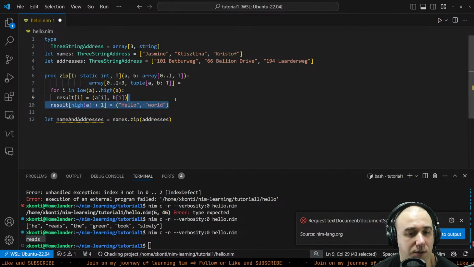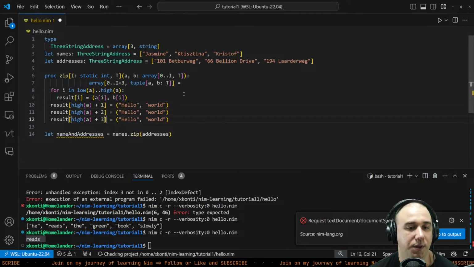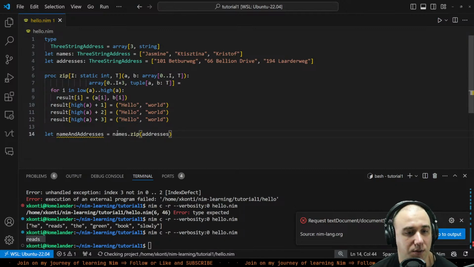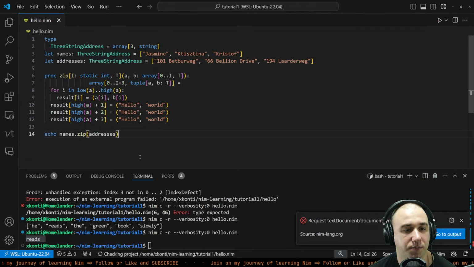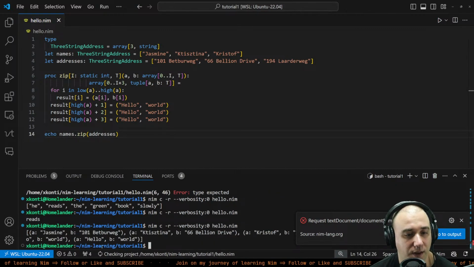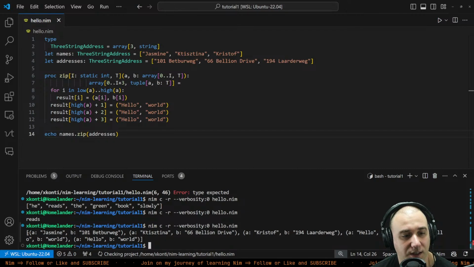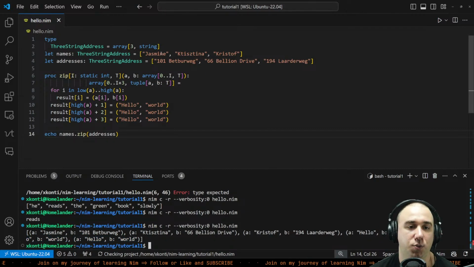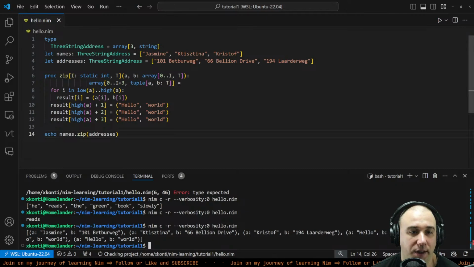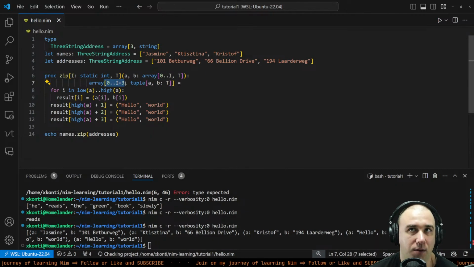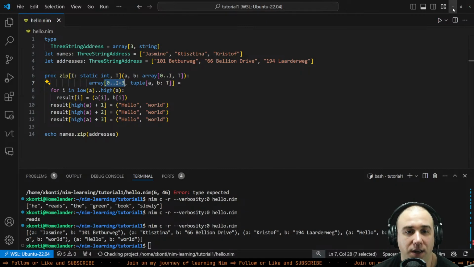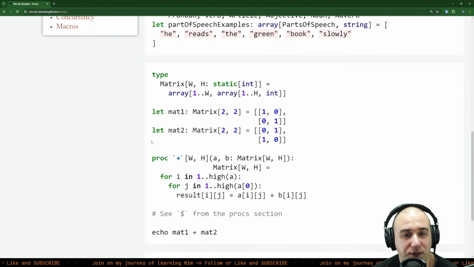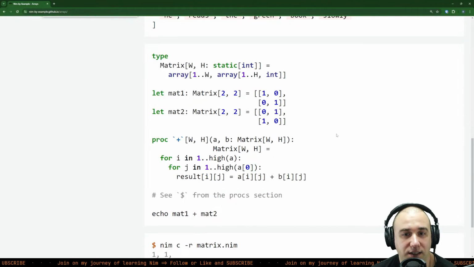Whatever. And we just do it 2 more times. 2 and 3. Let's do just echo. And let's try it now. There we go. We did it. We have first one, second one, third one, and then we have hello world, and hello world. And it's all arrays which are basically with a static number of elements that is predefined during compilation time. Okay, I'll call it a small success. And yeah, this is the thing that helped us here.